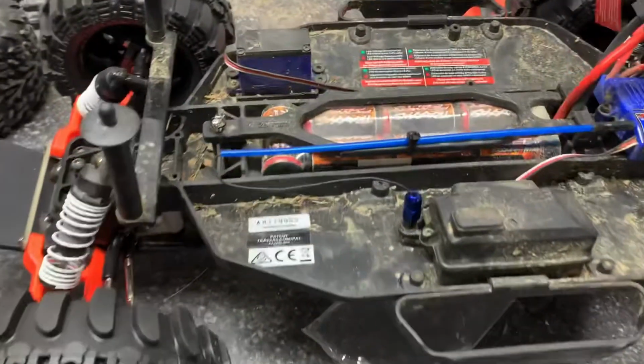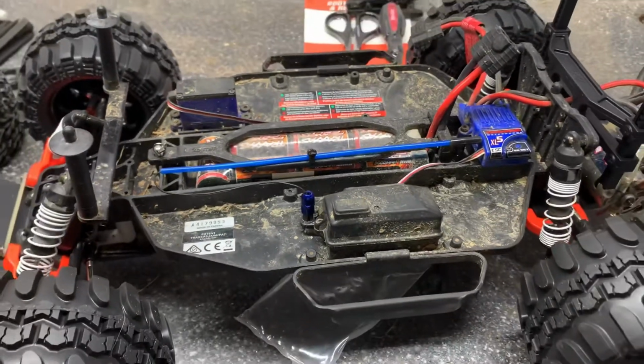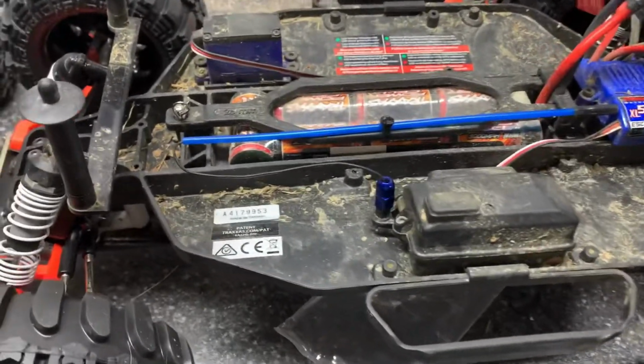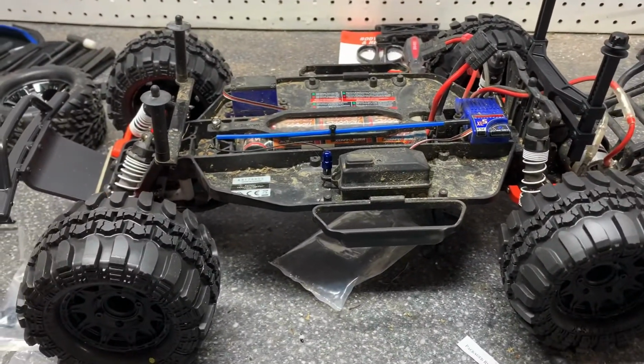I laid my antenna down. I don't know how well that'll work. I didn't want to have to put a hole in the new body. We'll see if that works. If it doesn't, I'll stick a hole up and call it good.